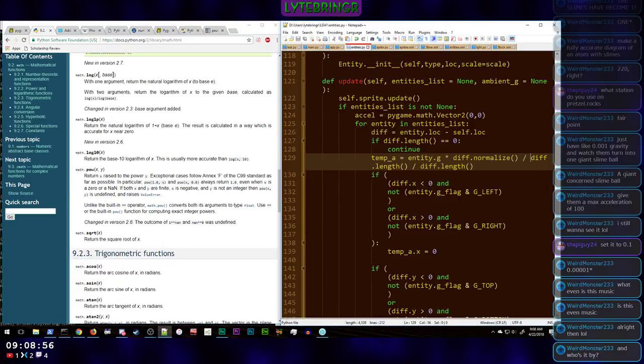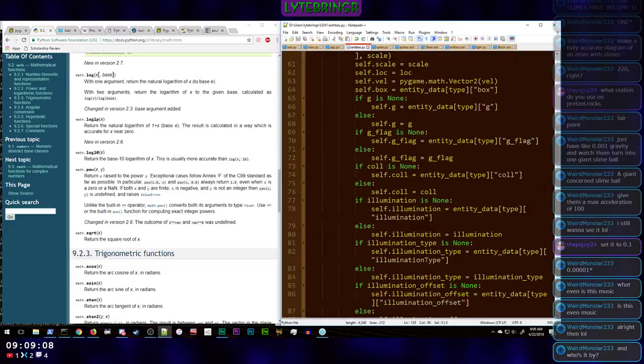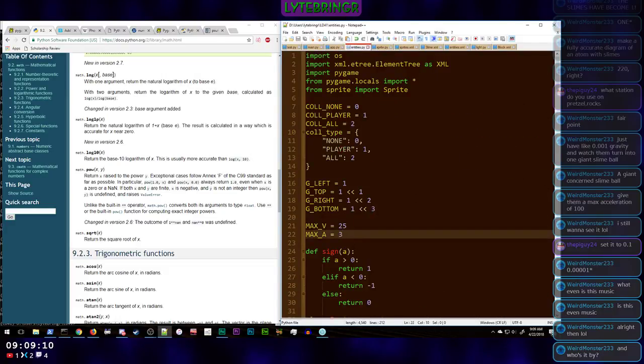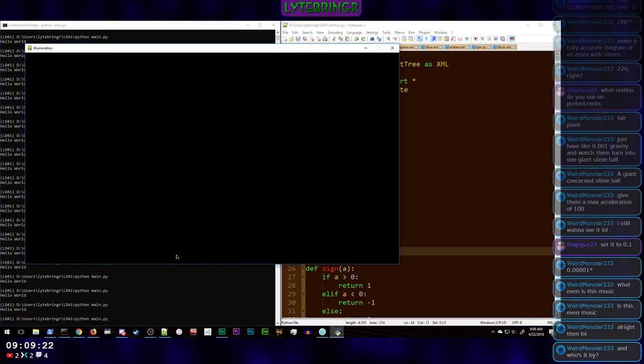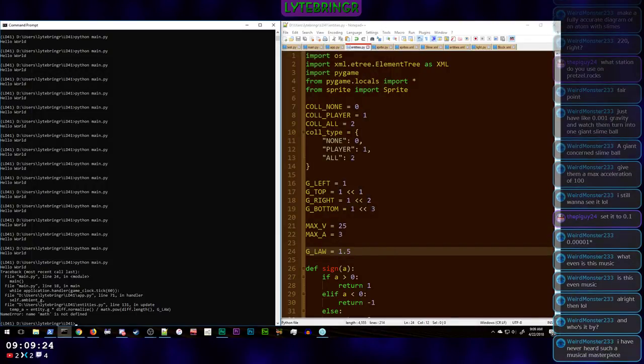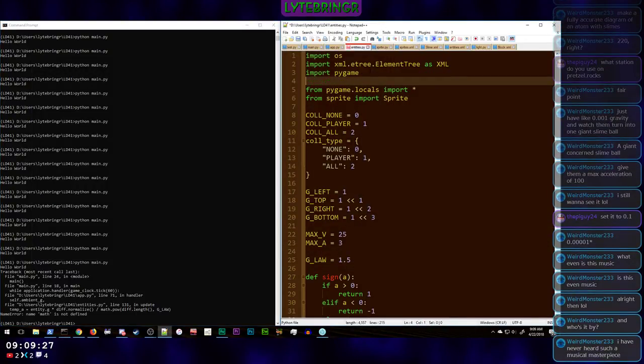We could instead use math.pow of G-law. And then up here, we set the G-law to be, say, 1.5 instead. And so it'll have a stronger effect over a longer distance. Of course, I forgot math. Import math.